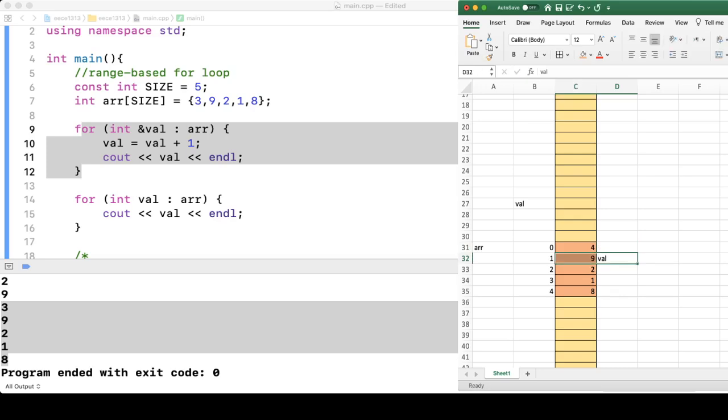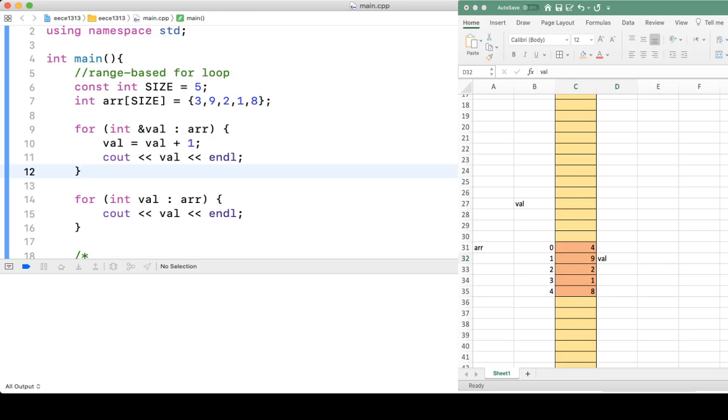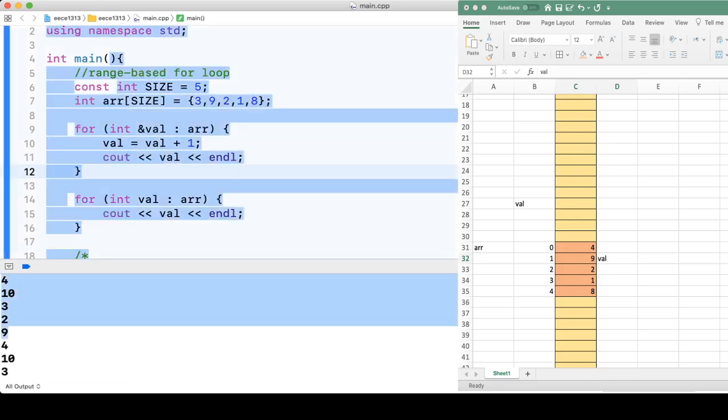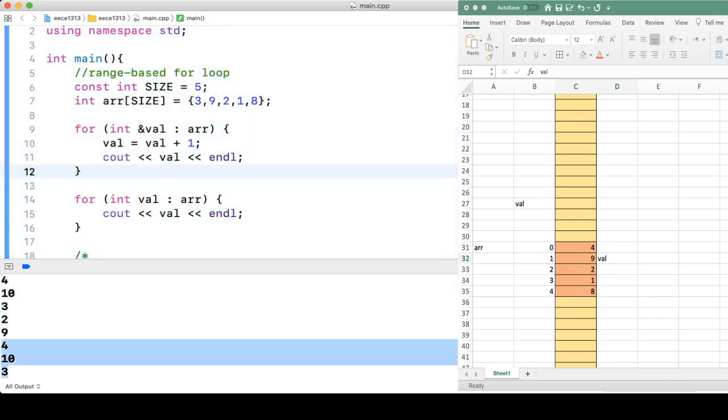It continues through the rest of the array. If you run the program, you will see that the value of the array has been changed directly using the reference.